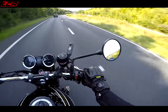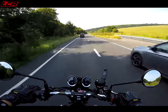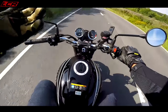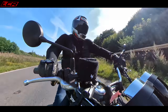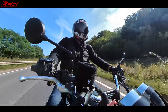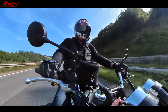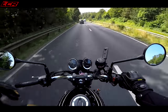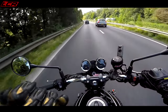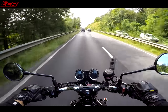On the motorway, at 70 miles an hour she's sitting at 4,000 revs. You could cruise at 90, no problem at all. Obviously it's completely naked, so you get a bit of wind blast — quite upright as well. But I don't find it too bad as long as you don't go over 80. You could actually drop a tooth on the front sprocket or add a couple of teeth to the rear sprocket to liven up that mid-range even more, because you've certainly got the cruising ability still. Something to think about.